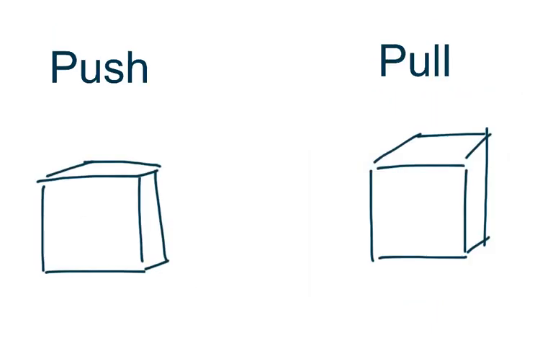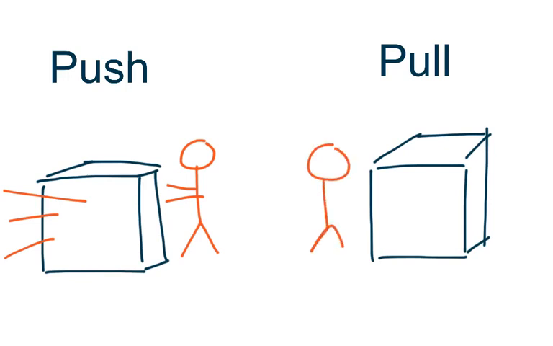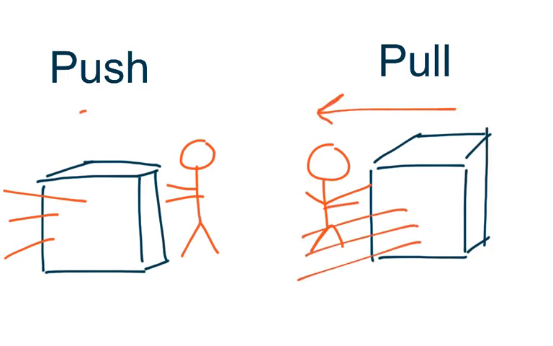Two of the most basic types of forces are push and pull. We should already know what these mean, but push is when a person applies force and the object is moving away from them. And a pull would be when somebody applies force and it's moving towards them. So pull, it's moving towards, push is moving away from them.